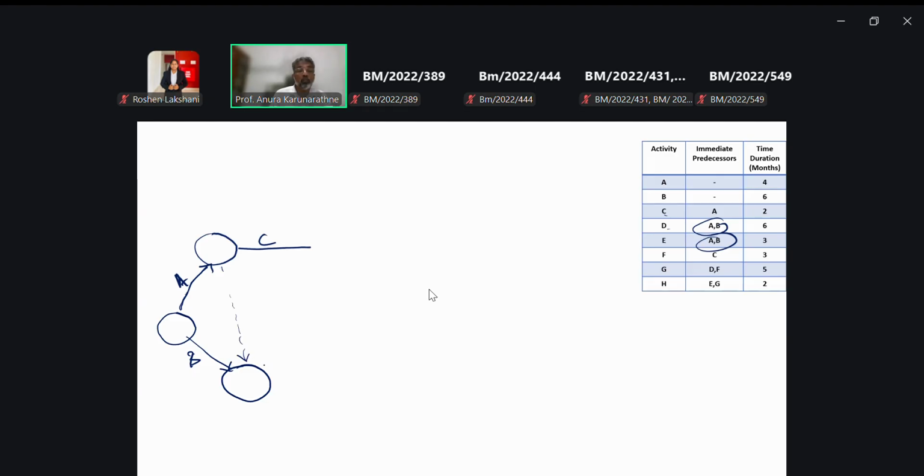Then we can go for D and E. Then F after completing C. G after completing D and F. Then H after completing E and G here.